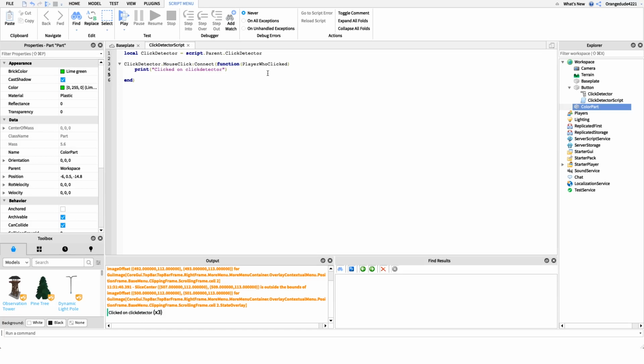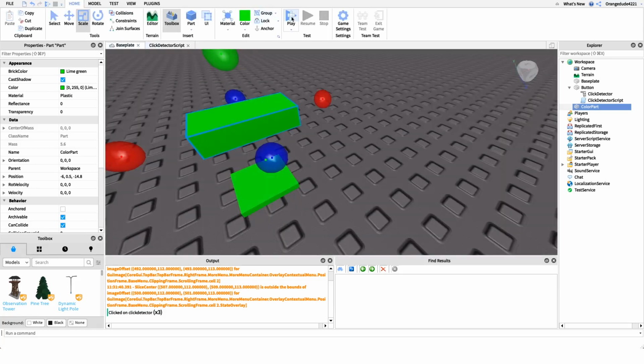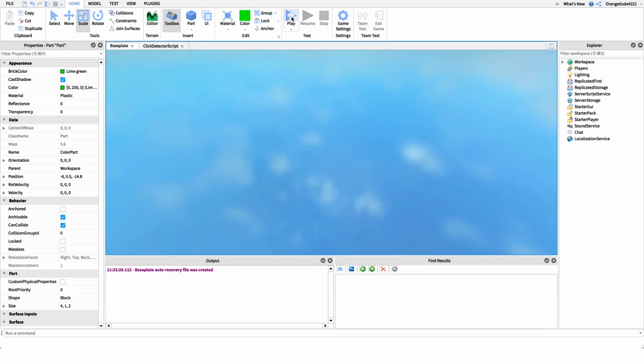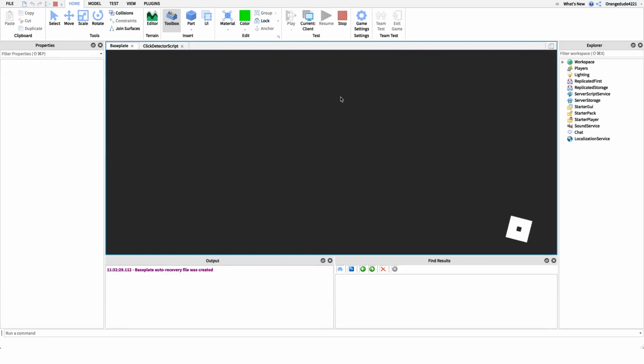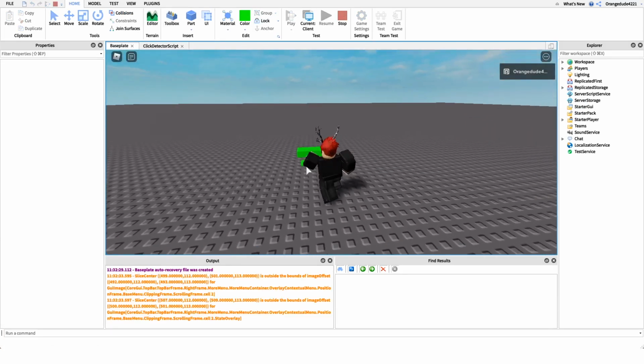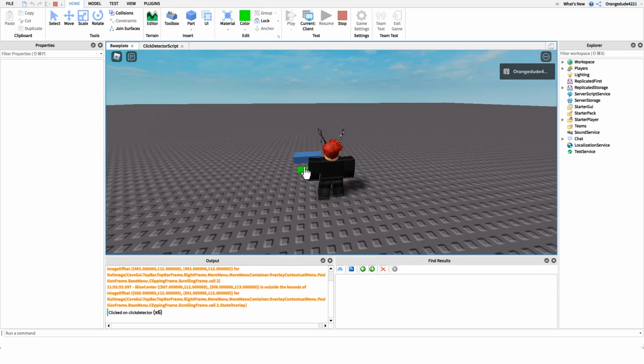So if I want to change the color, I can just say game.workspace.colorPart, as I normally would, .color, or maybe .brickColor equals brickColor.random, right? And this will run, because it's inside of this event right here, it'll run whatever code. So we want to change the color when it's clicked, it'll change the color when we click it. So if we do it like this and we click, as you'll see, it's changing the color for everybody, right? Everybody in the game, because it's a server script on the part in the workspace.